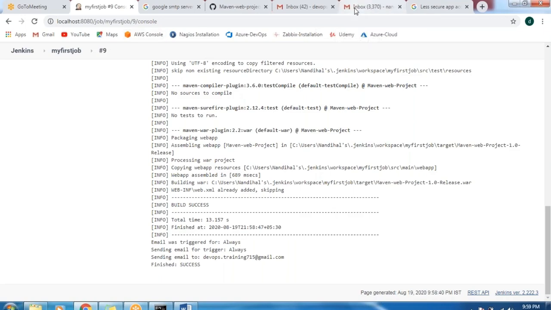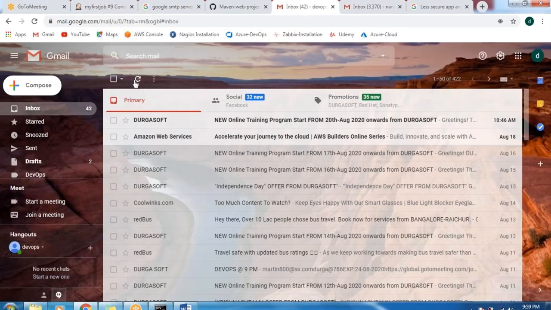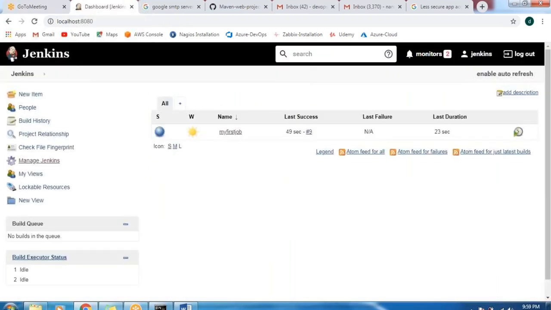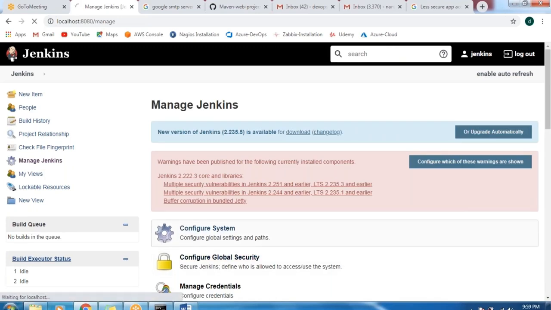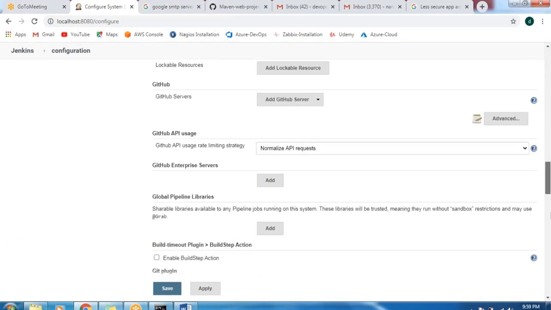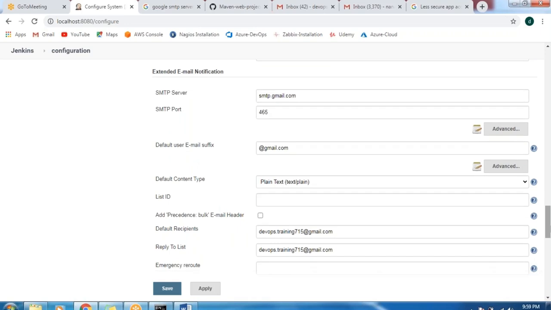My mail ID is correct, right? Just a second, I'm just checking the configuration here. smtp.gmail.com, SMTP port is 465, default suffix, okay, content, default. Sorry, let us give my own ID.